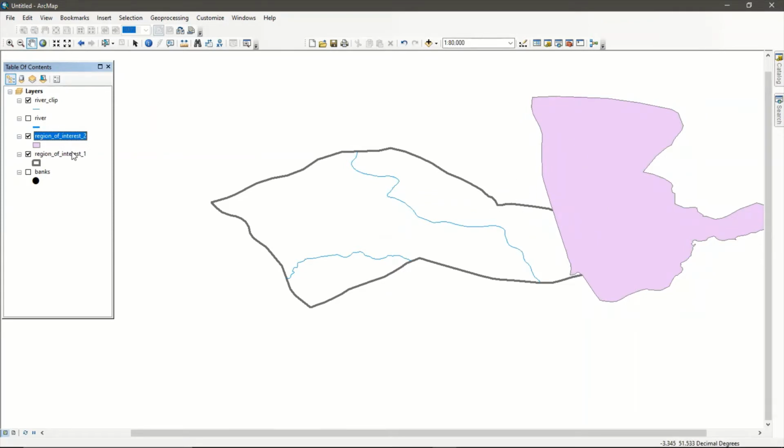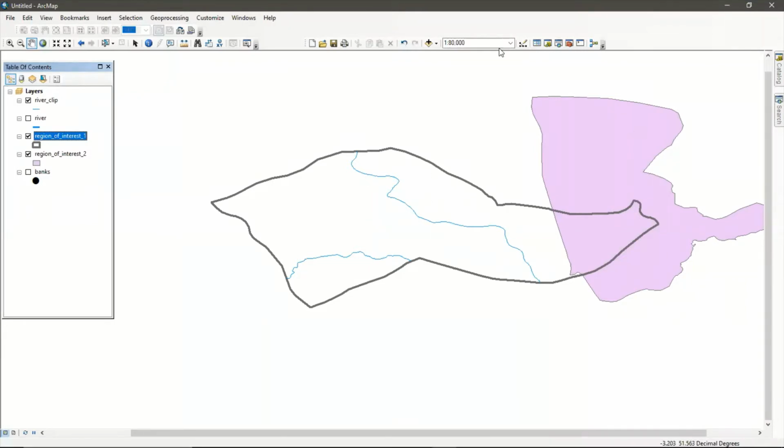If I drag this one to come first, you realize this one is overshooting to the region of interest 2. So from the intersect definition, you can tell that this region here that lies in both region of interest 1 and region of interest 2 is the area that we will intersect. So we will kind of do clipping, but this clipping will clip the intersected part. So that is now the intersect tool.